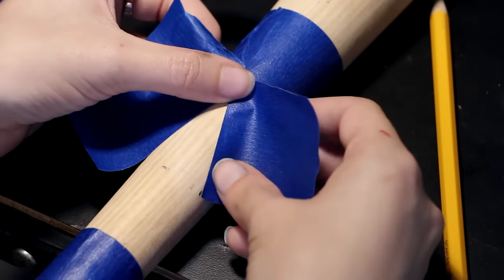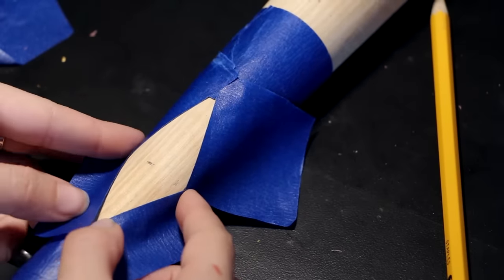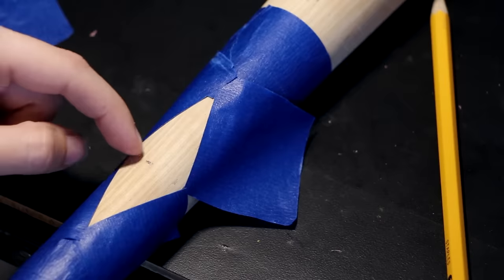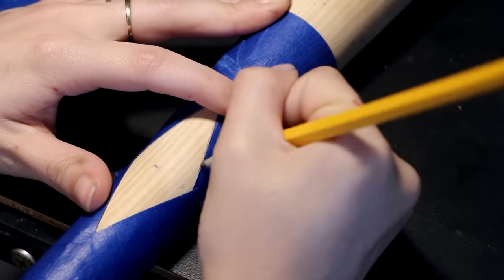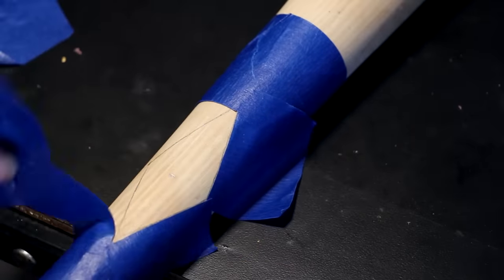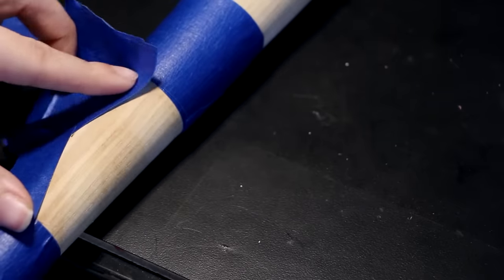Take masking tape and connect each corner from the center to the points you drew on the sides. Do the same for the bottom — everything should align perfectly. Next take a pencil and trace a rough sketch of that diamond, then remove the tape when you're finished. Then take the same tape starting at the corner of the last diamond and create a new diamond — the diamonds should connect to each other at the corners.